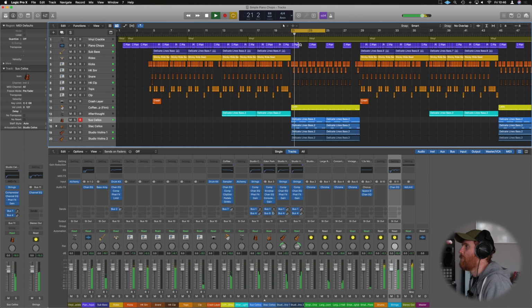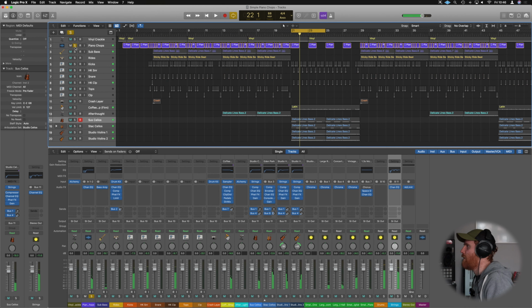Okay, so my third one is using reverb to create an individual space for a sound. I'm going to use the same example on the little chorus bit here, where we've got this little bit of piano playing just at the top section here. All right, so this is it.